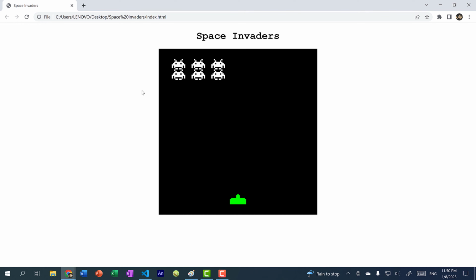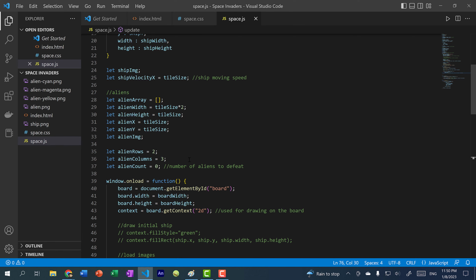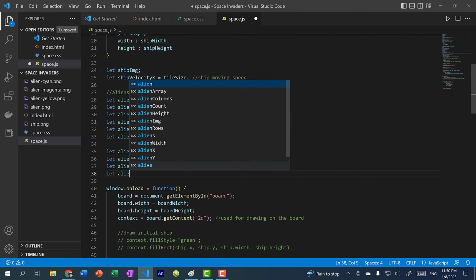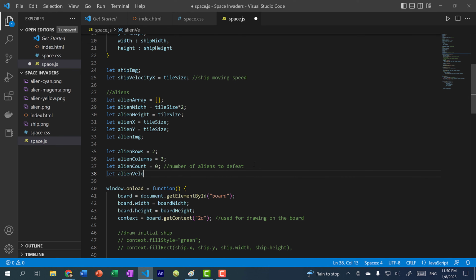Now we need to make the aliens move. So to make the aliens move, we need to add a velocity. So over here, I'm going to add alienVelocityX, and I'm going to set it to 1. So this is the alien moving speed.